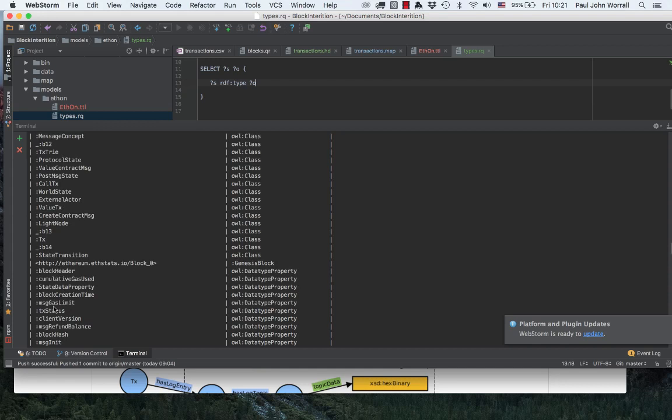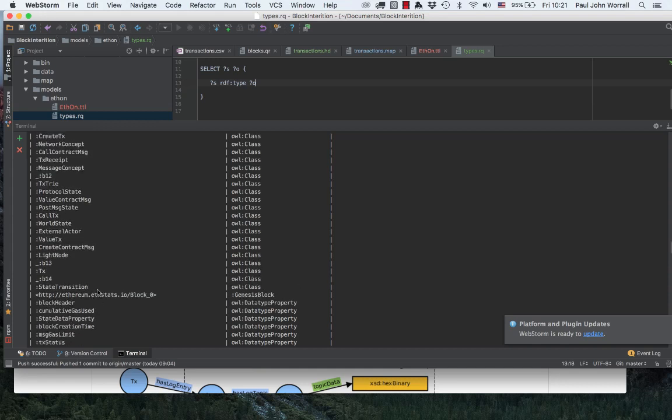Now, rather than just keep looking at this long list, let's immediately become more expressive and tailor our query. And that might help you understand as well how this stuff works. So now I'm only interested in things that are of a type OWL class. Okay, in fact, I've done that slightly wrong, apologies. So I believe that I can do that. So I'm saying, find me all the subjects that are a type of OWL class. So let's run the query, see if that works.